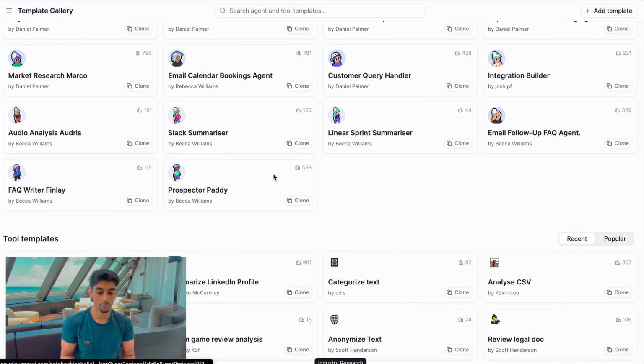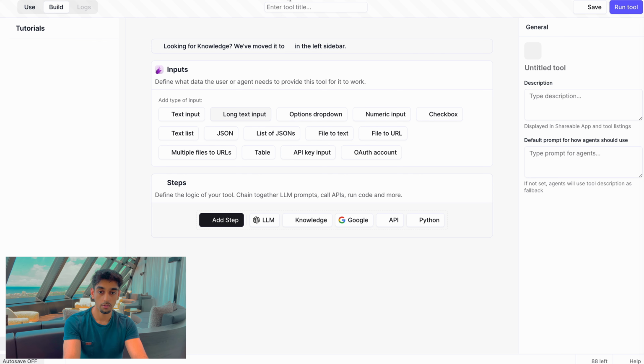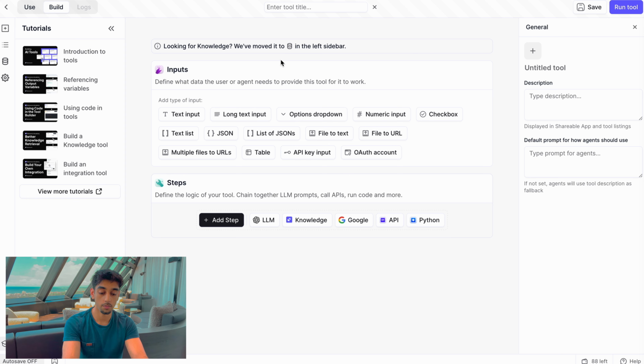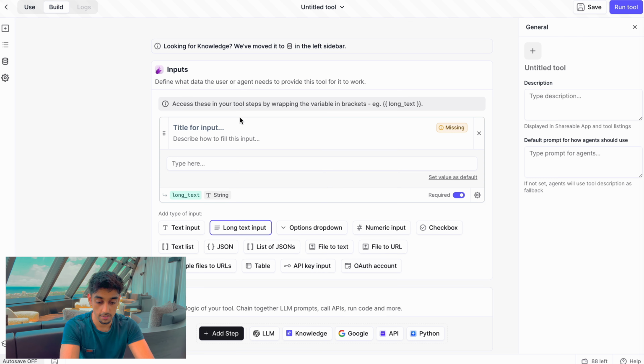To make our responses sound like Alex Hormozi, we need two things. Firstly, a space for the current caption to be sent to the tool, and then an LLM model to change the words and make it sound more like Alex Hormozi. So for this, we need an input. Because it's a caption, it's generally quite long, so we'll have a long text input here.